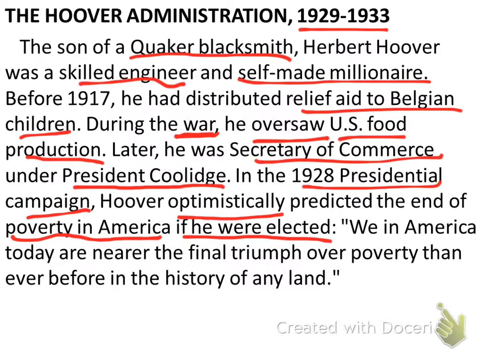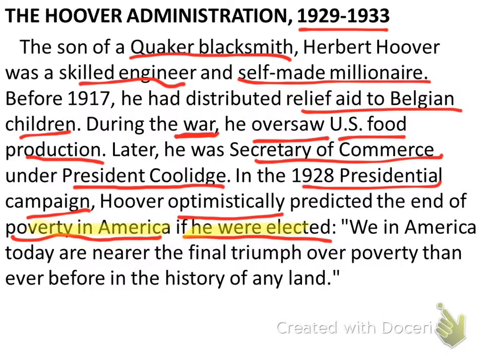Now, again, you have to keep in mind, in 1928, the economy was, by and large, going pretty smoothly. There were some signs that indicated there were some issues, particularly with the stock market. The farmers had some problems throughout most of the decade. But by and large, most Americans were working. Most Americans were making more money than ever before. And so, good times were here. And it was believed by these statements that we're going to end poverty. You elect me, and we're all going to be rich. Those are the kind of things that, let's face it, most people believed.